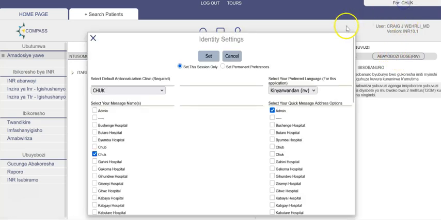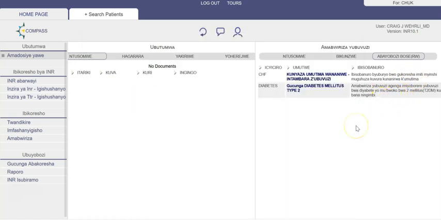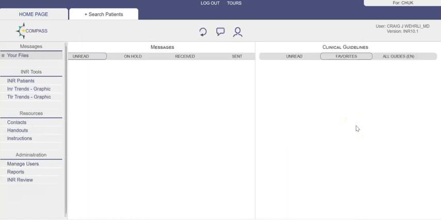So as time goes on, I think that all the guidelines will eventually be translated and then posted here so that they can be read in your most comfortable language.